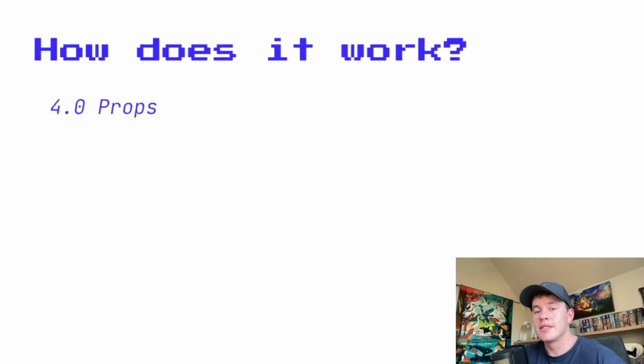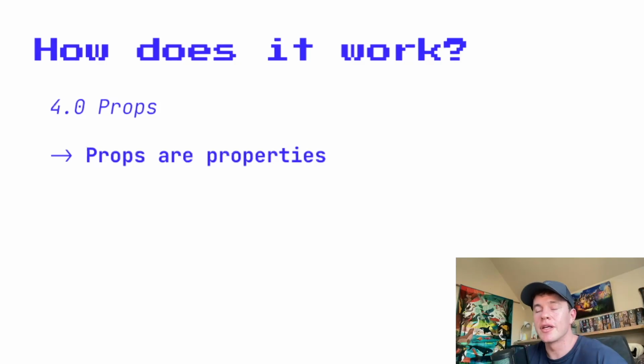Now, number 4 on the list is a concept known as props. Also incredibly critical, very prevalent inside of React, and it's the primary means of communicating information between components. Components would be useless if we couldn't give them access to values, variables, and information from inside of a different component. We need a way for them to communicate, and that is props. We can also think of them as properties.